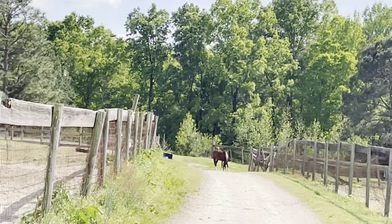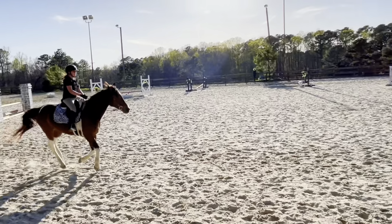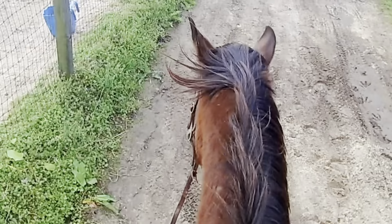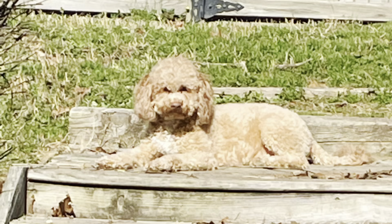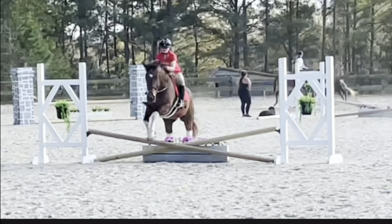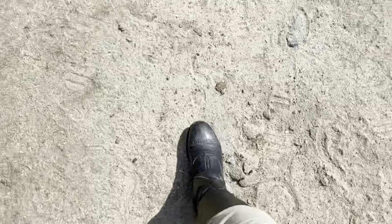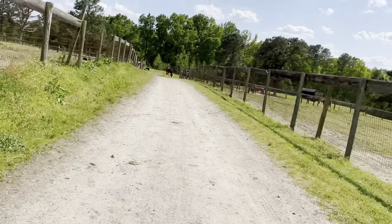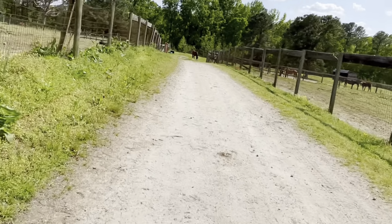Guys, there's a loose horse. I think it might be Riley. I'm not sure. Riley's one of the newer horses. Somewhat. Oh, it's Ellie! So Ellie escaped her pasture.